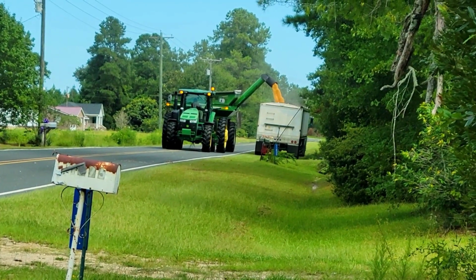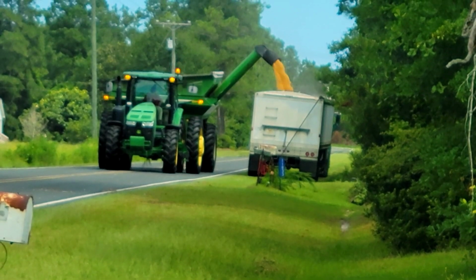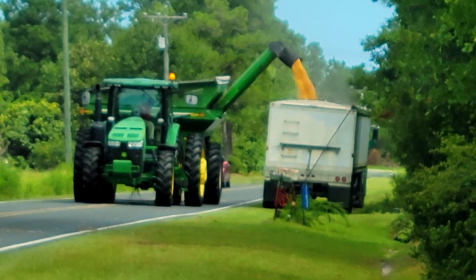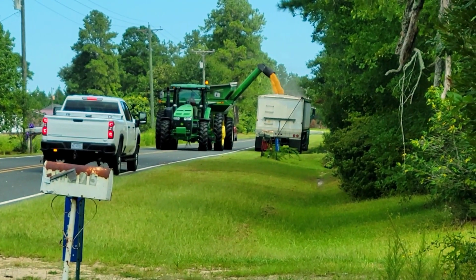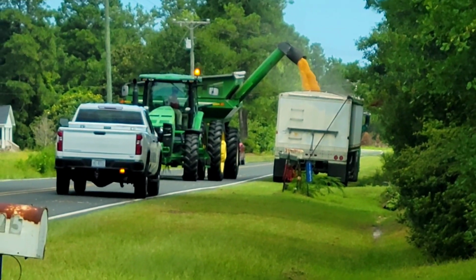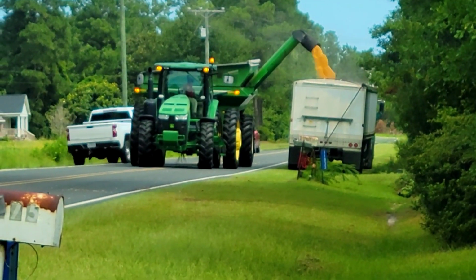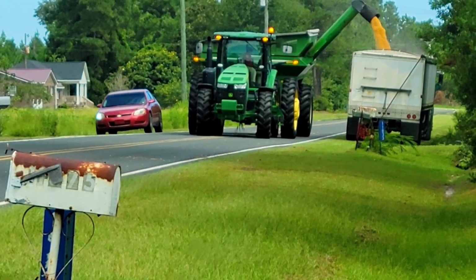So he's getting it unloaded onto the truck there. As I mentioned earlier, it's got to be done in the road, because this driveway is just too small for him to pull the big truck in. Oh, we're a little blurry there. Got a car coming too. And another truck coming from this way. They have to take turns going by if they can get by. You know the truck gonna try and go by. Big boy Chevy. Oh, that's not bad. The car can get by that too if it wants to. There it goes.